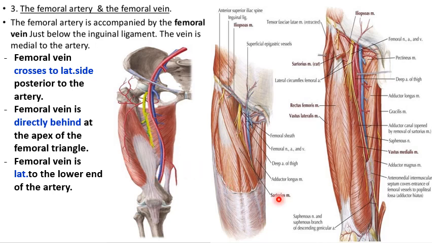and in the adductor canal, this is the adductor canal. Once the sartorius is removed, beneath the sartorius is the adductor canal. So in the adductor canal, the femoral artery is medial to the femoral vein, and at the apex of the adductor canal here, the femoral vein is directly behind the femoral artery. So you can put it either way. You can write in relation to the vein, or say that the artery is medial to the vein, or lateral to the vein.